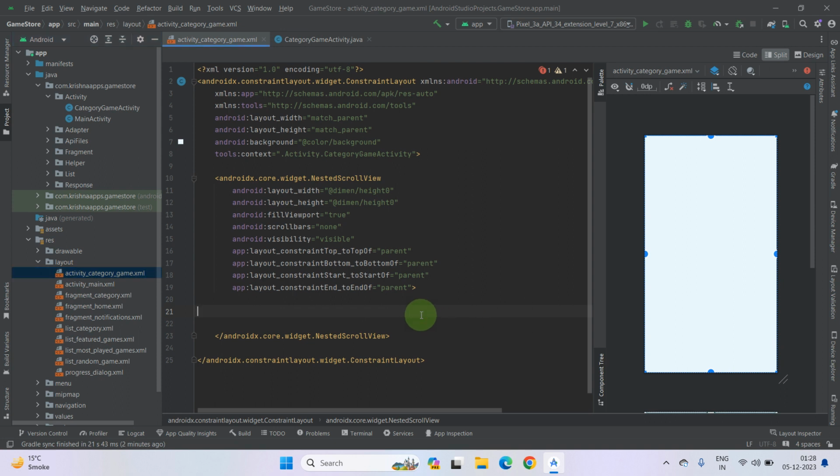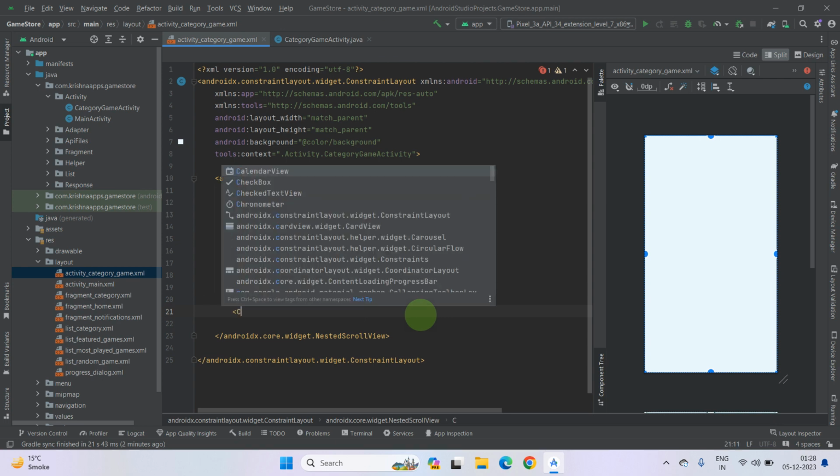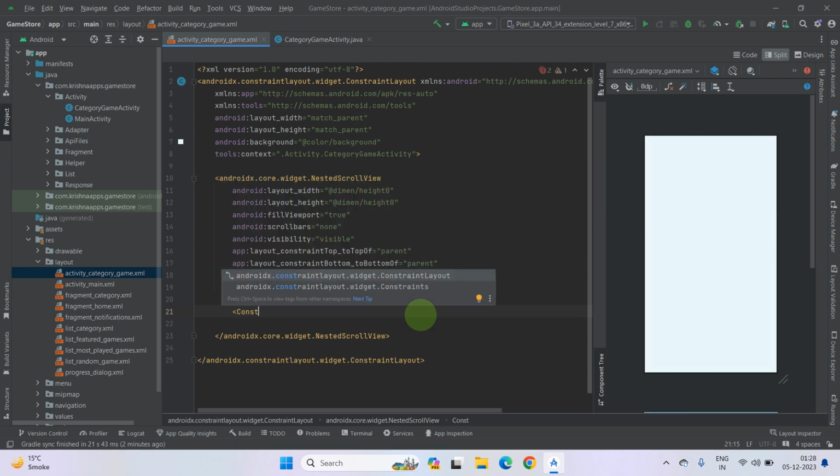Now inside this nested scroll view, create another constraint layout. As you know, we can also use any other views instead of constraint layout, but I prefer constraint layout for the responsiveness of the app.